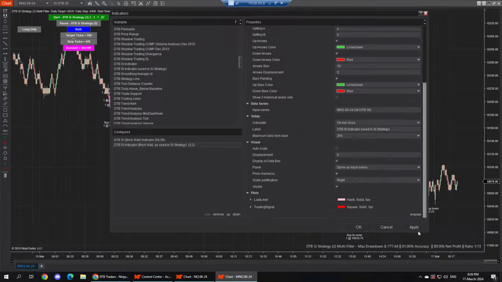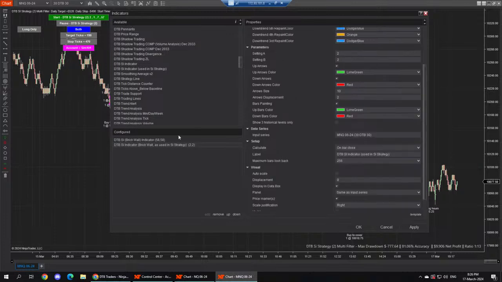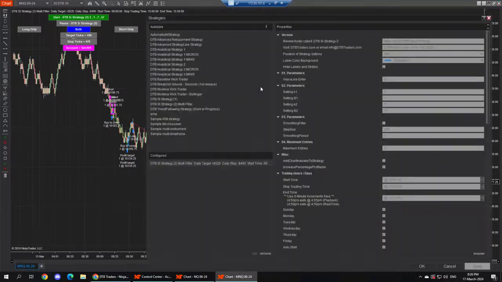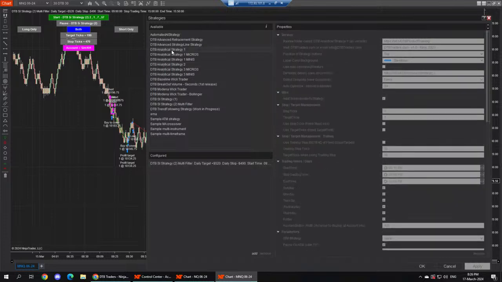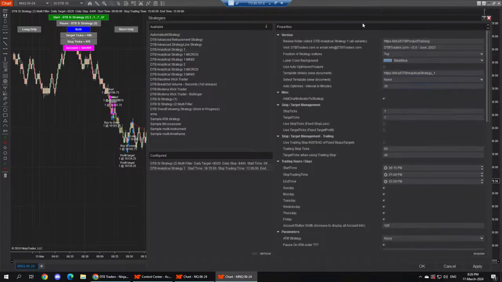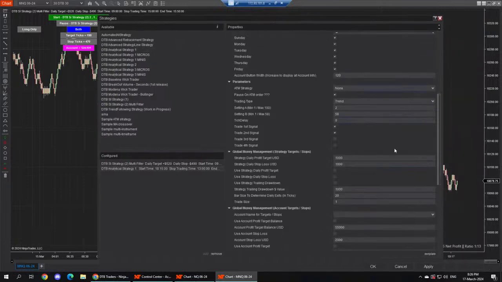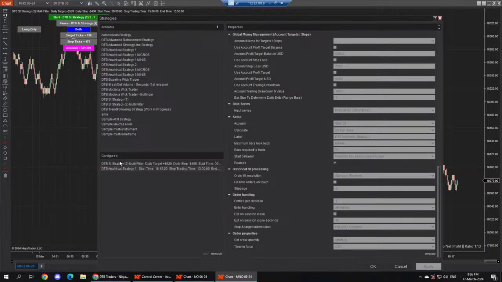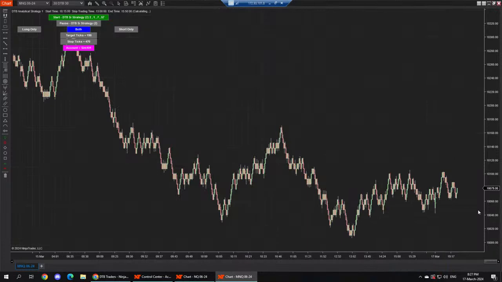So this one here has just got a few more levels of checks and balances in it for the strategy. Whereas if I just load up the SI, the normal analytical strategy, which is this one over here, we've got that SI filter. I'll just load the default settings in there as an example. It's just calculating slightly differently. Now, obviously, this is not optimized, but it's going to plot. So the plotting will be all fine.